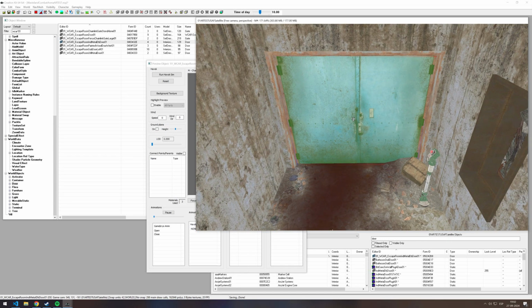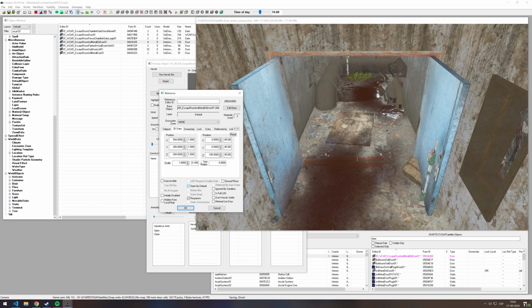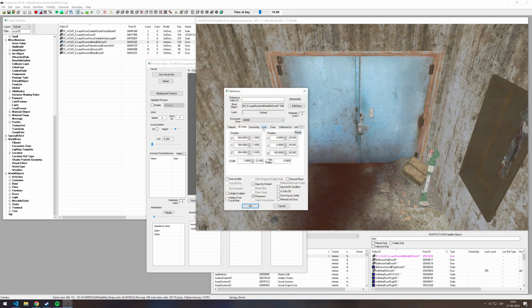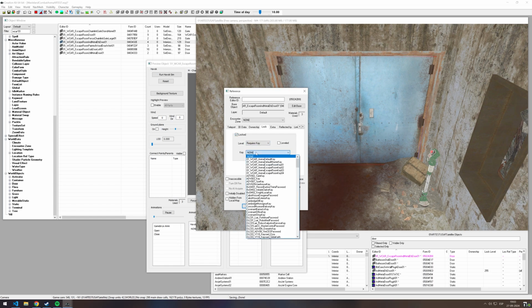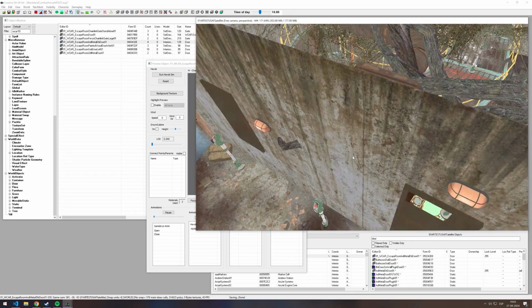If you want to check in which direction this door is being opened, you can double click the door and select here open by default, and you can rotate it if you want for the other direction. Now press cancel and it's closed again. So for this door that we are adding here, double click, go to lock, select the checkbox locked, level requires a key, and in the key select the number 1, because this door is going to be opened with the key number 1. So now press OK, and we are good.